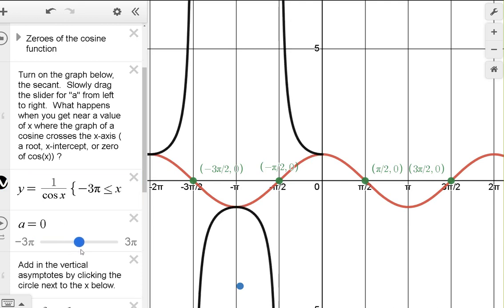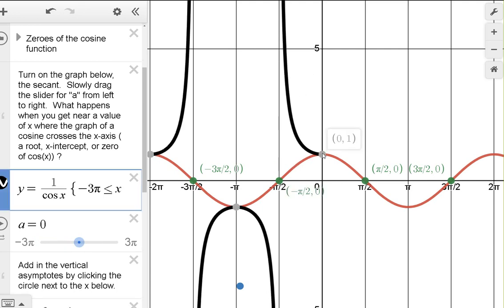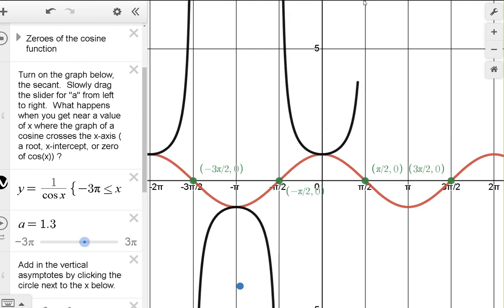And it's kind of cool. Now, you can see that when you take the reciprocal of 1, you're going to get 1. But as the value of the cosine falls off and you're dividing 1 by some smaller number, the quotient's going to get bigger and bigger until it reaches up towards positive infinity. Now that's as long as you're to the left of pi over 2. Once you cross pi over 2, then the secant's going to be negative because the denominator is going to be negative. So that's why you have this funny kind of cup shape here. And on and on and on.